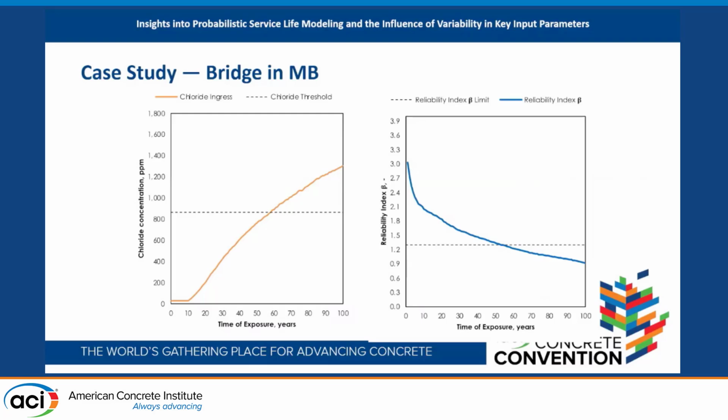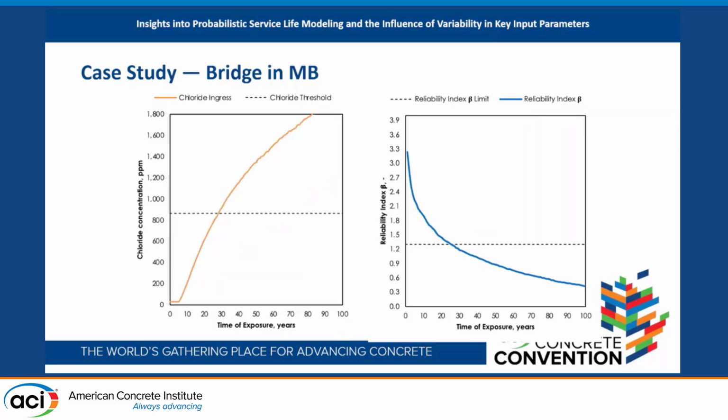This is just a prediction on the service life of this particular bridge. Even though there was no service life requirement, when the owner asks, how much am I losing, you have to start from scratch and make a prediction. So for this bridge, if everything had gone well, they were probably going to be getting something in the range of 50 to 60 years. So we have a predicted chloride ingress, reliability index, so they match together. So that's what they were most likely going to get if someone had paid attention to shrinkage.